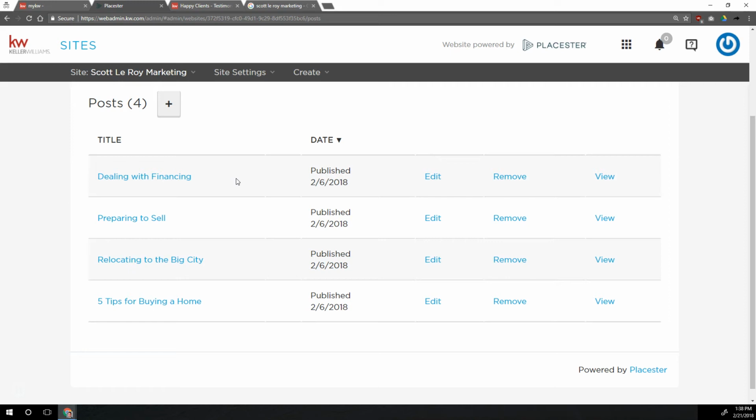So for a blog post, it's very similar to a page. You can edit it by clicking on the name or edit. You can remove it, or we have this additional option to view it. It'll open up a new tab showing the blog post on that site. Now, one thing I want to point out in particular is this one that says relocating to the big city. Everybody should have this. Say you don't work in a big city. Say you work in Topeka. Topeka is not a super big city, or say Pensacola, where I'm from. Pensacola is not a really big city either, so you may want to either remove that one or update it to say moving to a small town, or moving to a beach city, or moving to a tourist town, something like that, and you can update the content in there as well. It's up to you whether you want to do that.